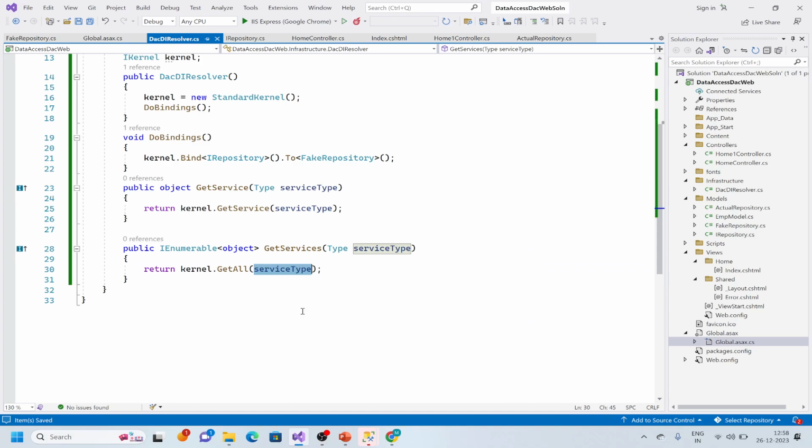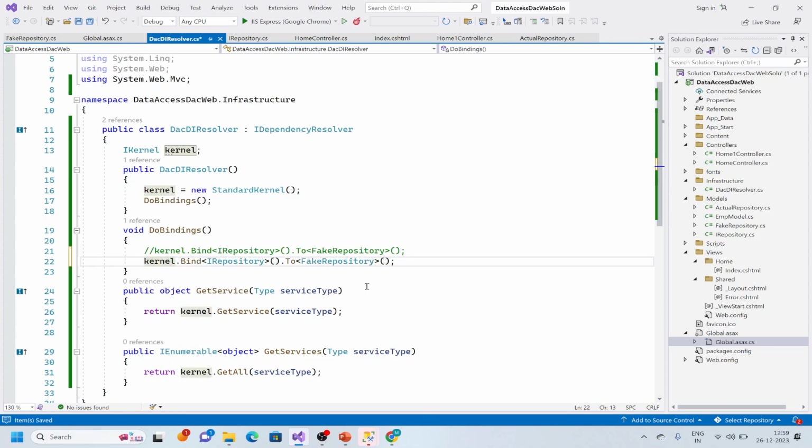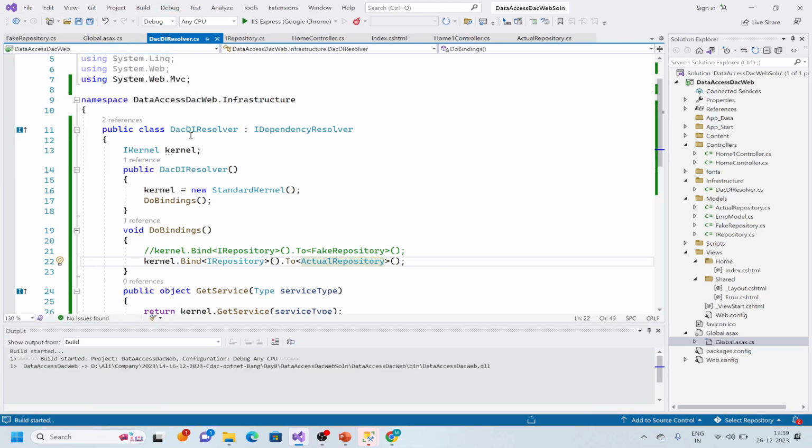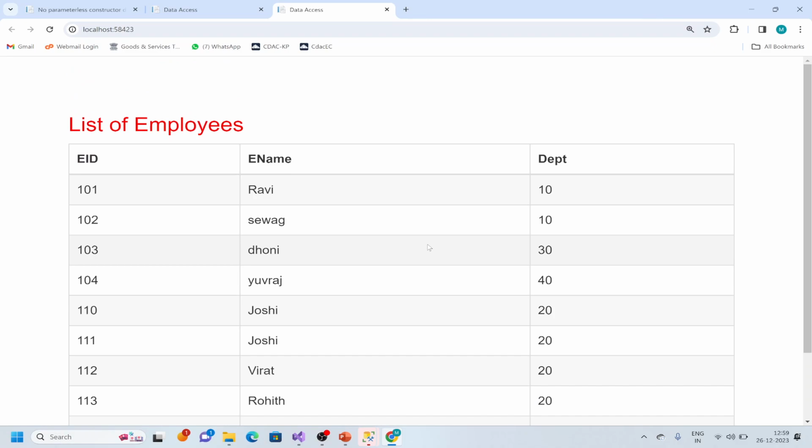GetAll means get all the services which are coming. The model binder will implement something that will expect a dependency injection. The value provider will expect a dependency injection, right? It's working. Now, tomorrow when you want to change it, where is the change happening? It will be here. But this will be configuration code for you at the end of the day. I'm not telling fake repository, I'm telling actual repository. Right? Now we run this. It took away 5 minutes from us. The vital 5 minutes. Now it will pull from the database and show it to you. Right? So the controller and model, whatever you develop, those are not hindered. I'll close the recording.